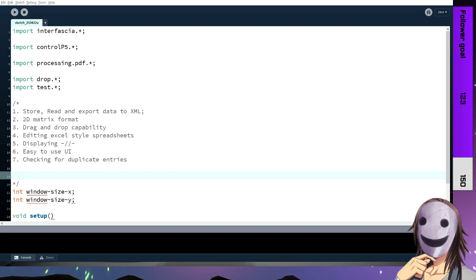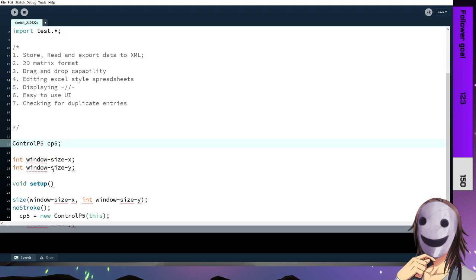Okay. Control P5. That exists now. I don't need floats right now. Well, literally ints. What is the problem? I don't know what the problem is, so I'm just gonna ignore it for now.